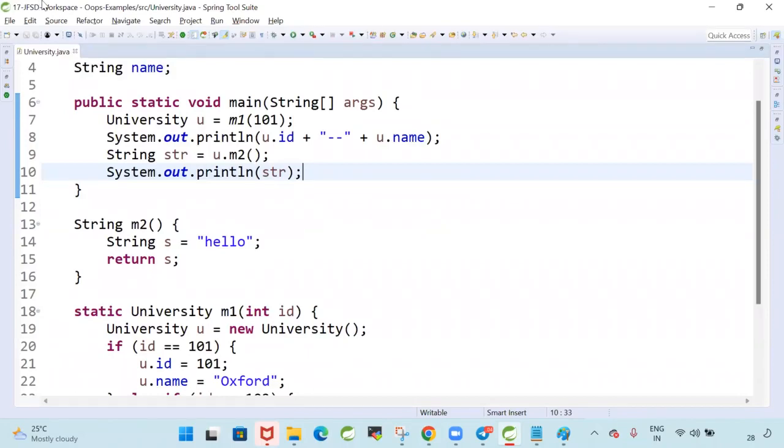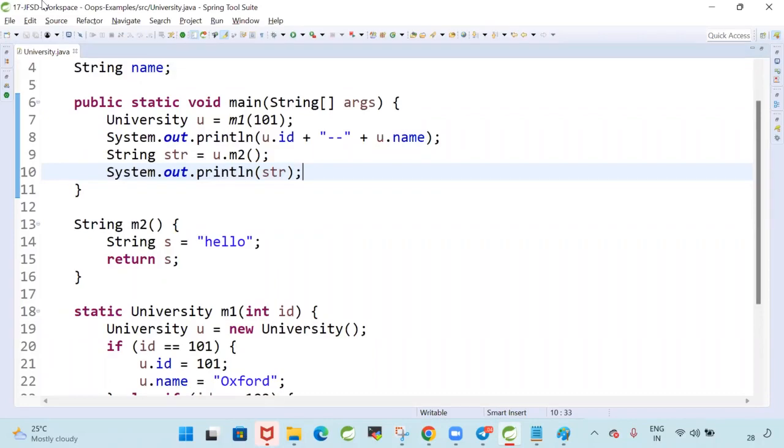See, it is an instance method. For this, I have created an object. In that object, I have called the method. I have stored it in another object. My question is, in the second method we are giving a string as output. So with u I shall call that method, or with y I shall?